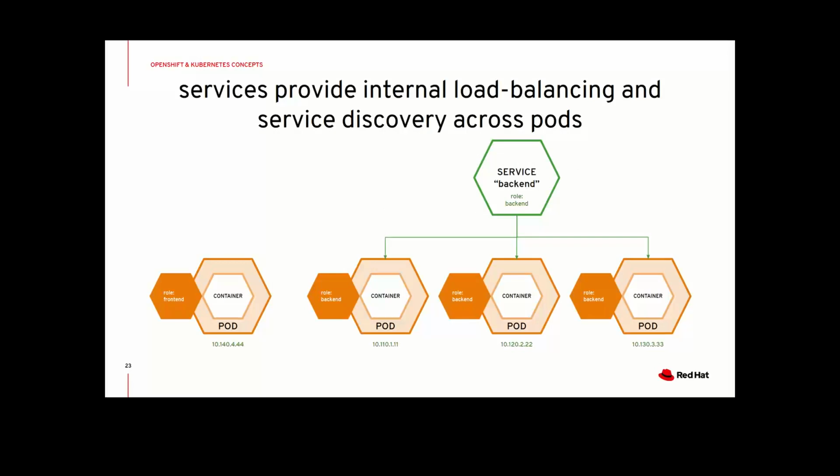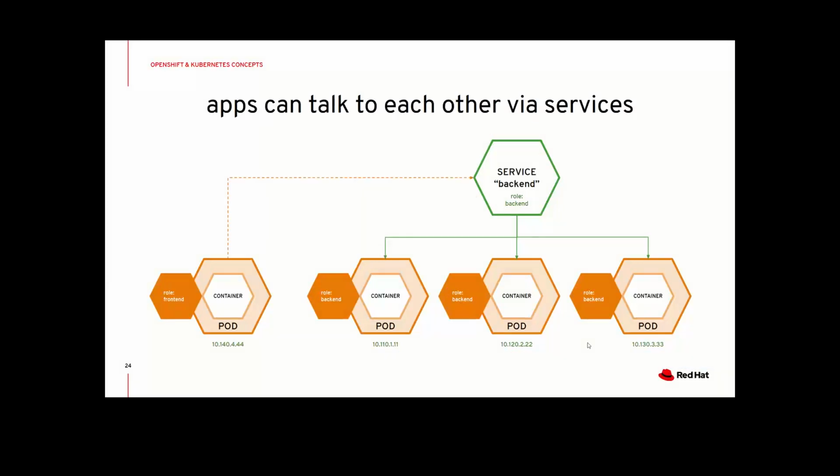OpenShift also takes care of a lot of the networking components. So there's a concept called a service, which is a bit of an overloaded term, but that provides basically load balanced names for a set of pods that are running the same thing. In this example right here, we have pods that are, say, the back end of an application. So maybe this is a REST or a SOAP layer that the front end user interface calls to interface with the database. All of these pods serve the same purpose, and this service abstraction here load balances between the different pods. And provides standard names for apps to talk to each other within the cluster.